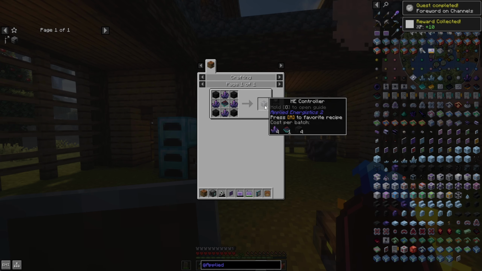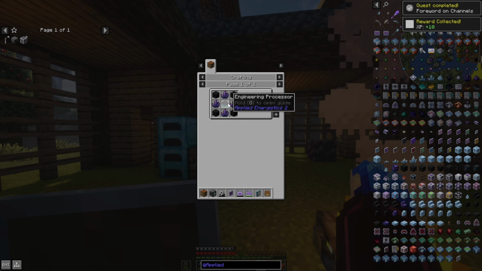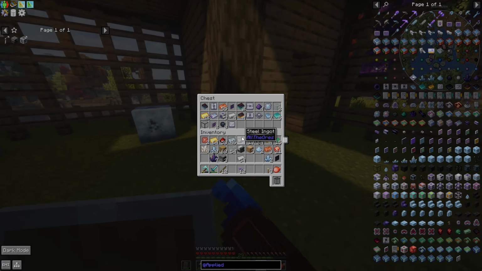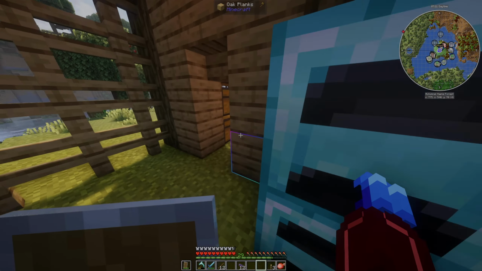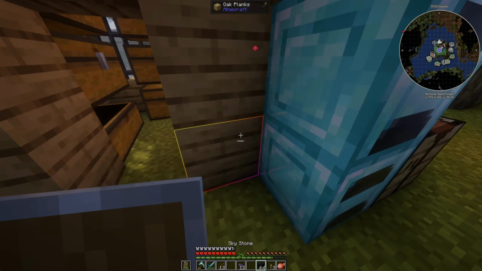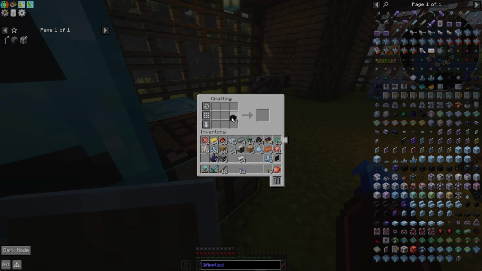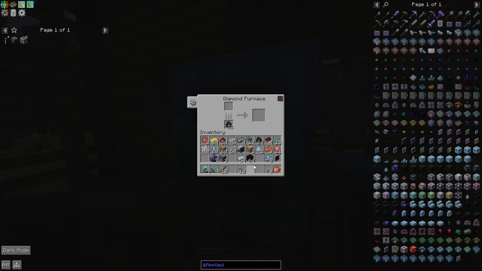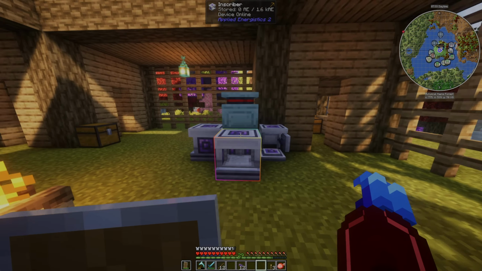Alright, ME controller. We need Skystone block, Flux crystal, and engineering processor. Skystone block. Is that just 4 of these? Of course not. Why would it be? Usage. Smelting. Skystone block. Nice. I should love the look of that too.